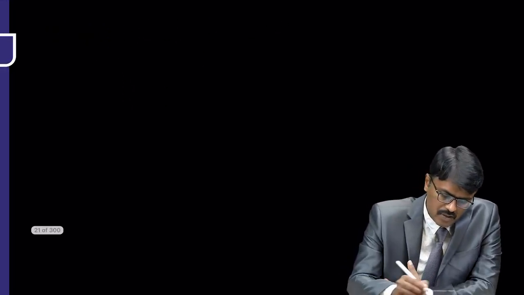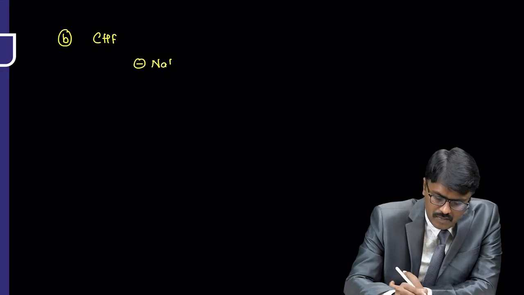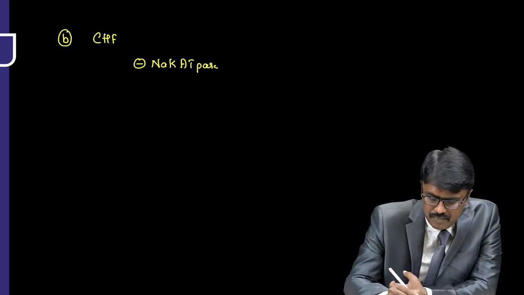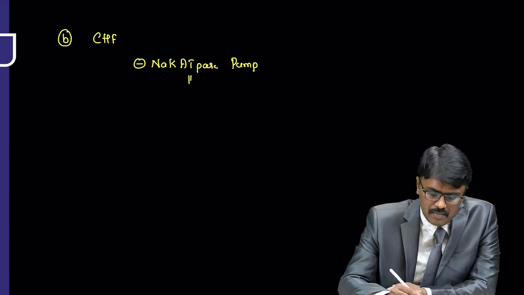The second important use of the drug is in CHF, but nowadays the use has come down, but still the questions come from this. Now, how does the drug work in CHF? Let me briefly tell you the mechanism. It inhibits a pump called sodium potassium ATPase pump. What happens when you inhibit that pump?